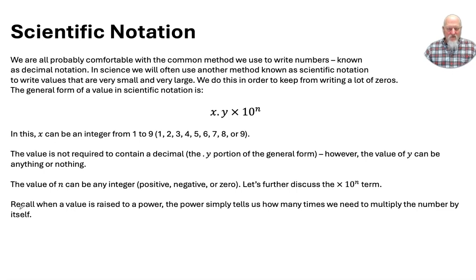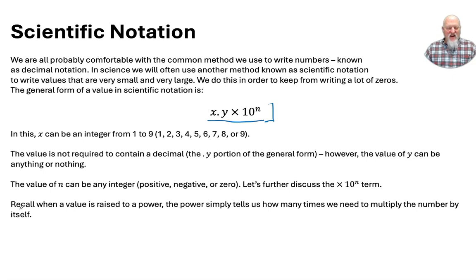The fundamental, general way of writing a number in scientific notation is in this form, where we have some decimal piece times 10 raised to some power. Go back a second. So scientific notation is in this form. Our normal form that we normally write numbers in is called decimal notation. Okay, in a scientific notation number, that is going to be the format, always.